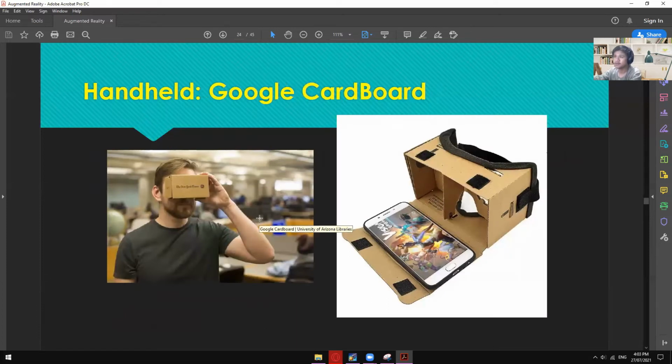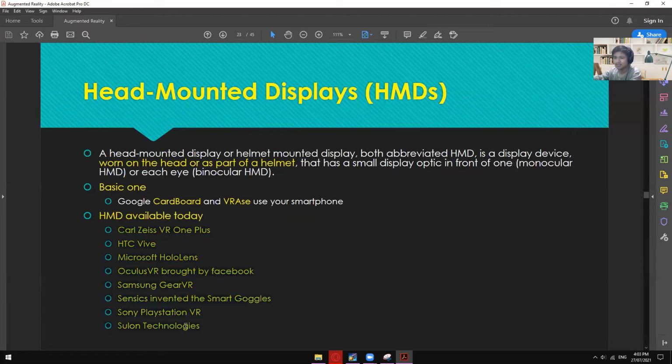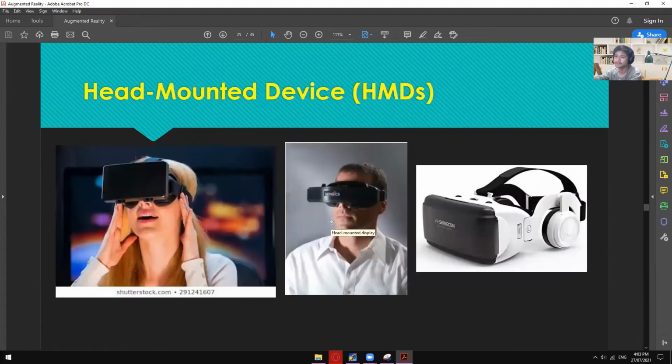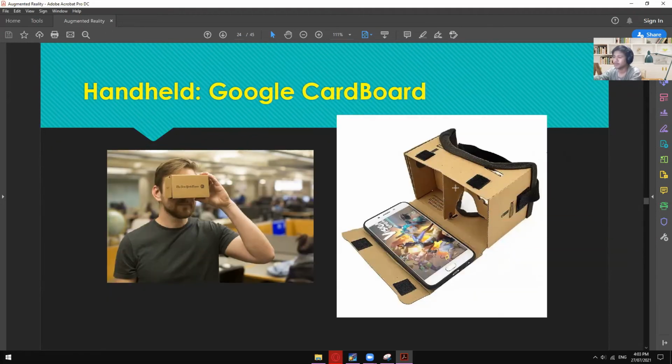So ito yung sinasabi kong Google Cardboard. So just by having a cardboard and then place there your smartphone, you can already experience augmented reality. Just like the same with this HMDs right here. This one is just a practical way or cheaper way in doing it. Okay. So ito na yung mga head-mounted devices wherein they have their own displays like this one, and then that one. So compared to this cardboard, this one is like maybe 100 pesos only.